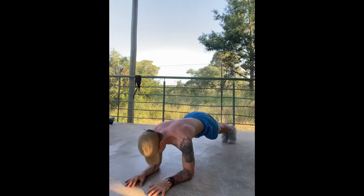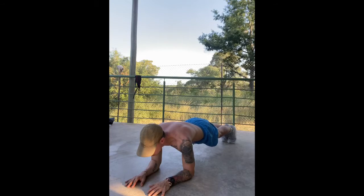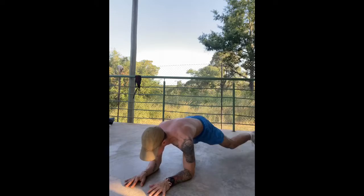Alright, good work on the HIIT, guys. We're just going to finish off with a nice core workout. So we're going to spend 30 seconds in that plank position. Keep the hips in line with the rest of your body, resting on your forearms. We're going to hold for 30 seconds. Nice deep breaths throughout the whole 30 seconds.